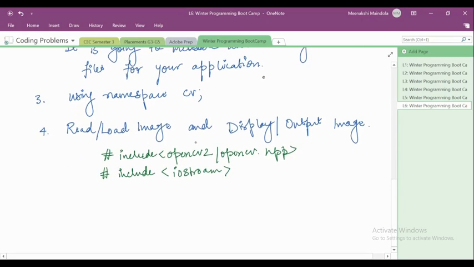So you include iostream and you include this file, and now you say I am going to write down the namespace as well. So you say namespace, and you have the cv namespace, and then the next namespace that you have is std.